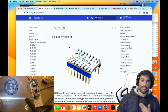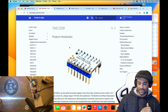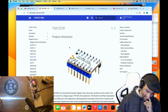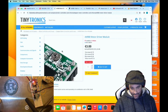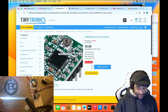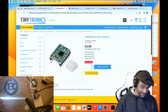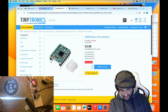The silent steppers are better in the sense that they really ease in and ease out the power. So the steps are much softer. It's like hitting it with a soft hammer, basically. So these are really nice. Pin wise, they're compatible with this one, the A4988, which I think should do basically the same, but it doesn't have the smoothness. But it's quite a bit cheaper, and depending on your use case, it might not matter at all. So yeah, they're largely interchangeable aside from that.